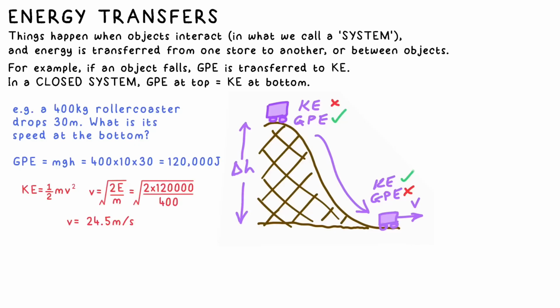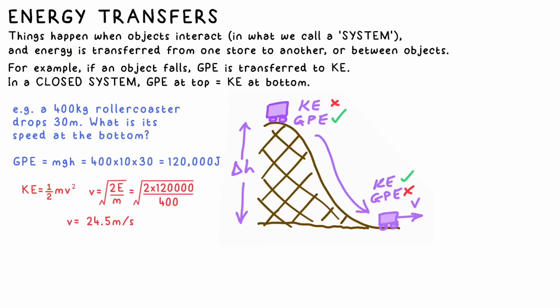We can then rearrange the KE equation to find its speed. For example, I always recommend rearranging equations using symbols, not words. So here I want to make v the subject, leave it by itself. So to move something from one side of an equation to the other, we just do the opposite with it.